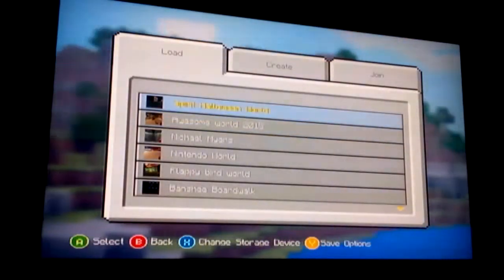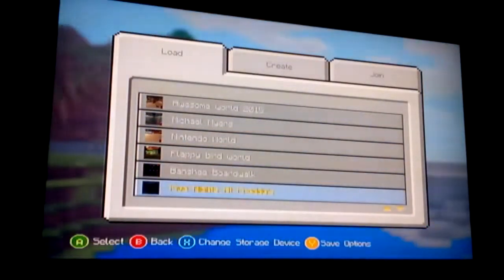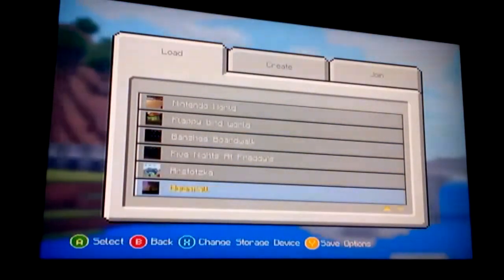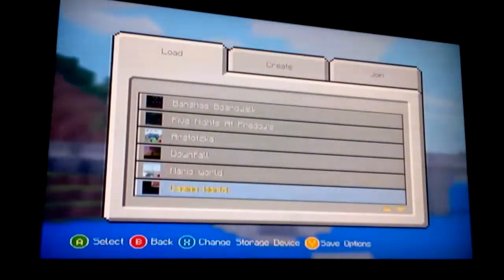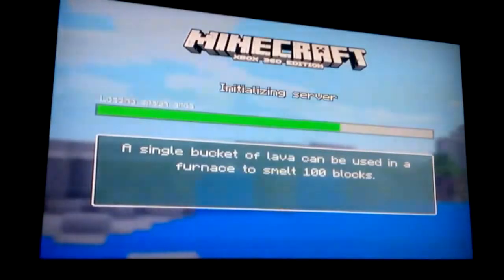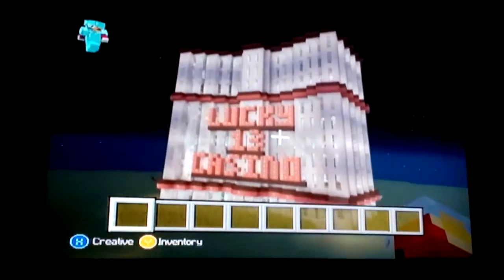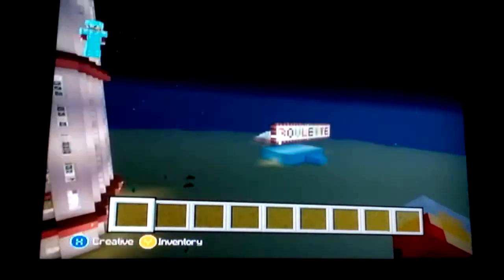Let's see, I've shown you that one, that one, that one, and that one, and that one. I'll get to that one later. I've shown you that one, that one. Oh, this one! This one you guys have to see. I spent a lot of my time on this one. This is actually a world where I've created a casino.